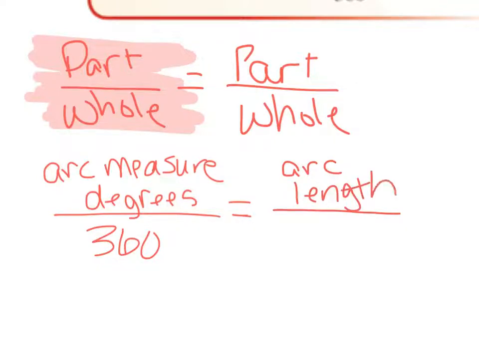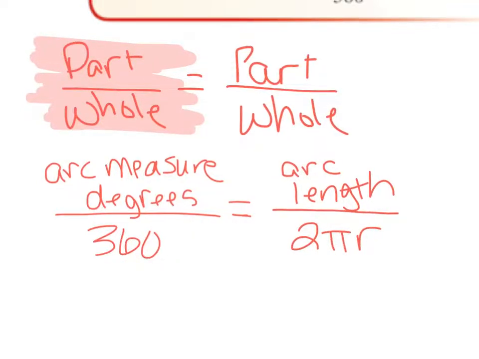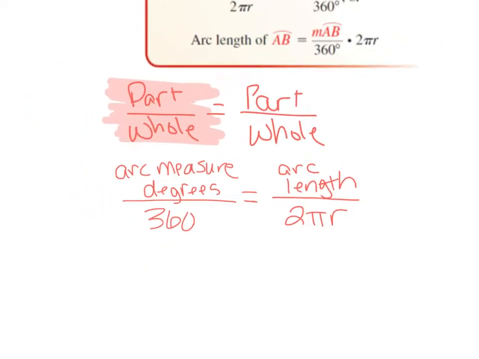Remember, that's the part of the circle, just from one point to the next on the circle. And all the way around the circle, the whole is going to be our whole circumference, which is 2 pi r, or pi times d. That can be either one. So we're going to go back to this idea on all of these questions. We're just going to set up proportions and we're going to cross multiply or use the butterfly method, however you like to think about it, in order to find any of those missing pieces.